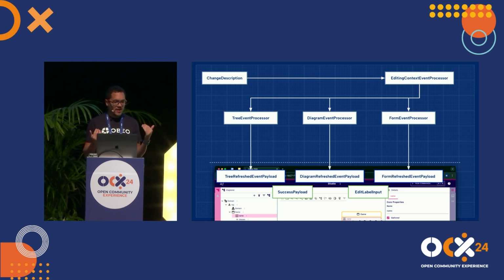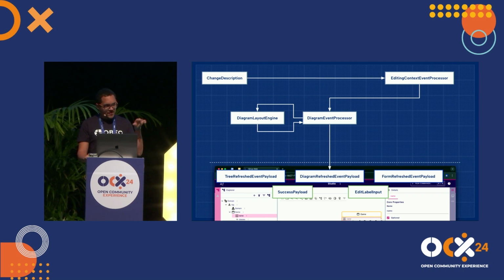So in parallel of the HTTP request, the front end, which is subscribed to the backend with the WebSocket connection, will receive multiple refreshed event payloads to refresh the various parts of the user interface. Those event payloads here are received because of a change from my front end, but they could be received because another user had made other kinds of changes.